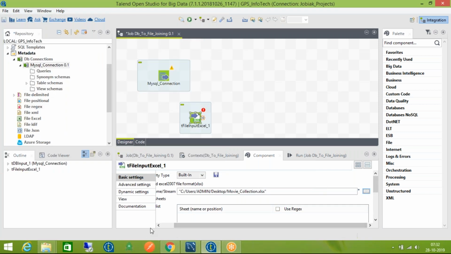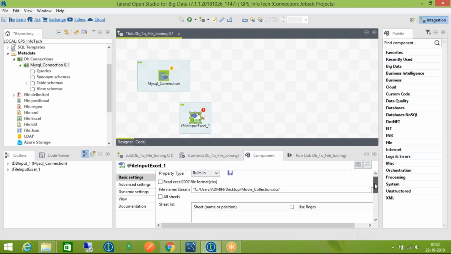Okay. So once you give that, it will ask, and as we know, it's an XLSX. As we all know about Excel itself, if it is from 2007 onwards, the file will be XLSX. If it is the 97 to 2003 model, where the Office type is 2003, then it should be XLS.